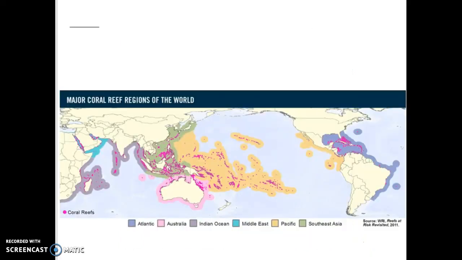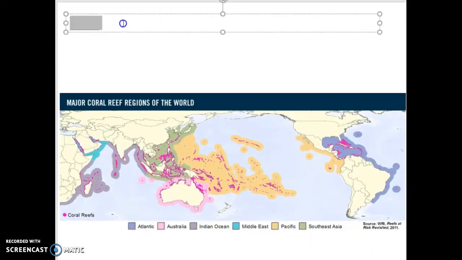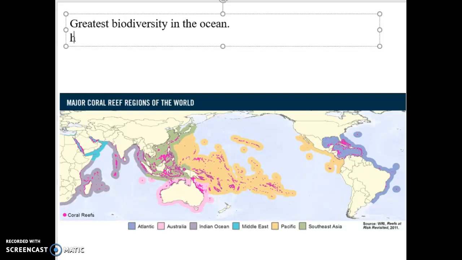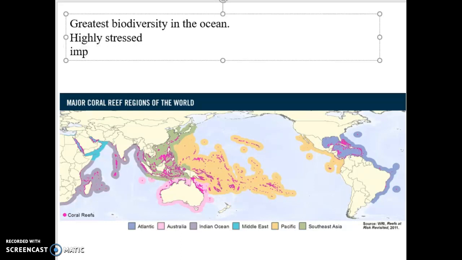But the most diverse part of the ocean is the coral reef. Greatest biodiversity in the ocean. This is the area we want to preserve. The problem is it's highly stressed, and we see huge problems coming at us. It has an incredible importance to humans. So we'll be talking more about the coral reefs when we get into conservation biology and the issues we're seeing there, but most of them are under major stress. All right, so we'll check that out when we get into that conservation biology lecture.